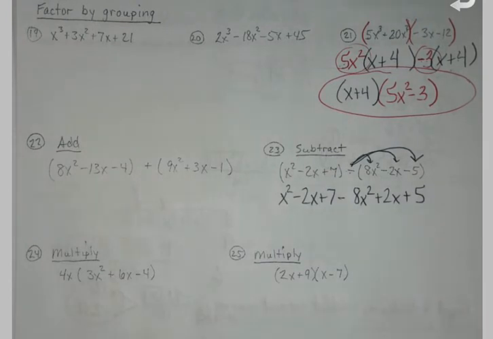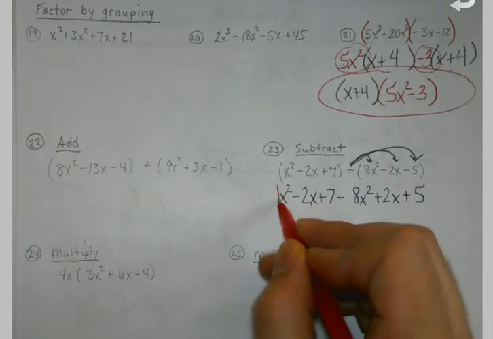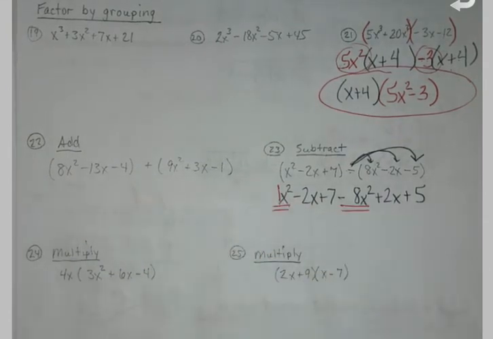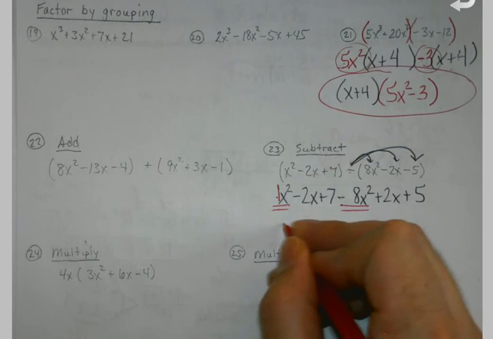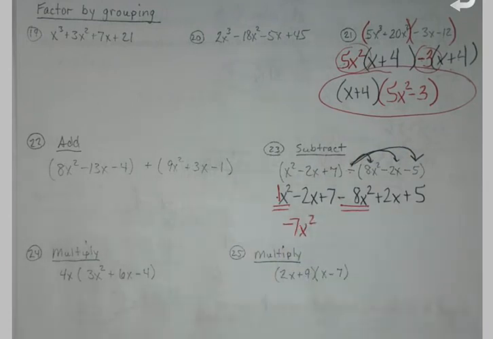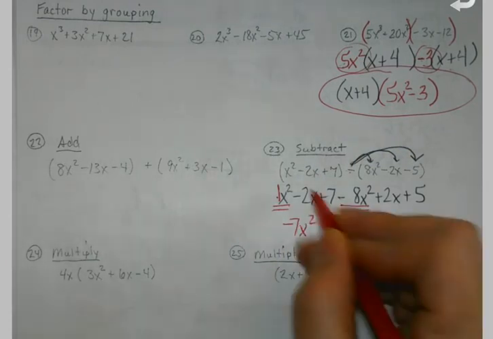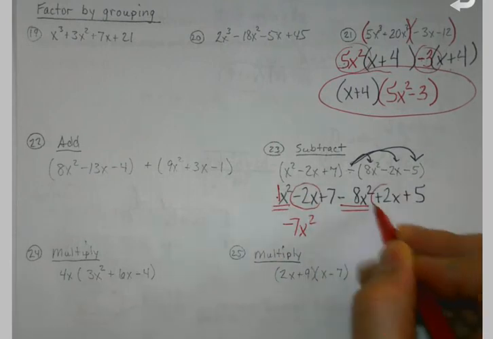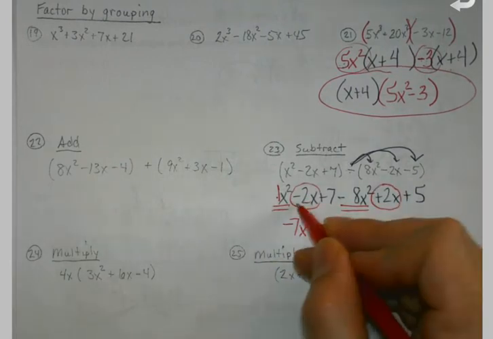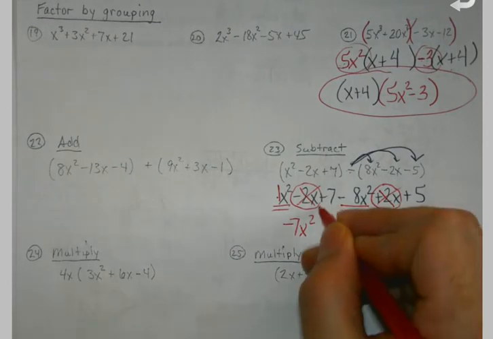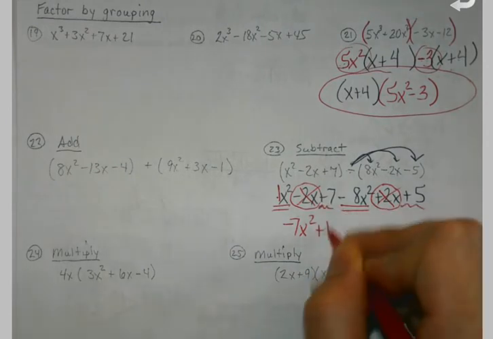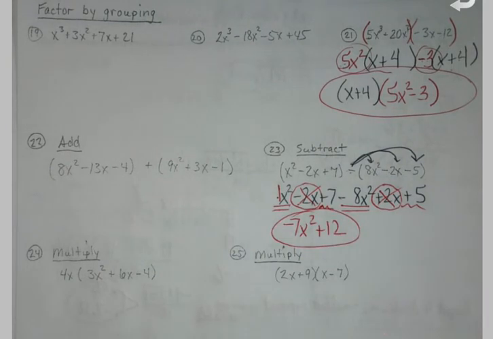Now, I'm not quite done. I do still at this point have to find the things that are alike and combine. Now, I'm not going to mess with the exponents anymore, though. Got a buck, I spend 8. I'm 7 in the hole, but they're still x squareds. Negative 2x and positive 2x, well, they're opposites of each other. They just cancel, so they just go away. That's good. And then 7 plus 5 is 12, and I'm done.